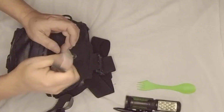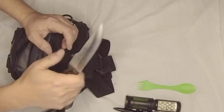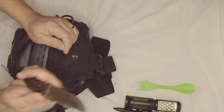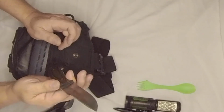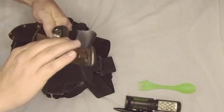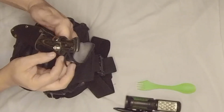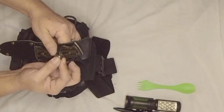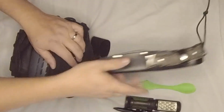Yeah, I love this little knife. To me, it fits perfect. It's great for anything that I might need to do with a full tang fixed blade knife. Oh, and this sheath that I have it in did not come with it. I actually picked it up for just a couple bucks as well. But it does the job.